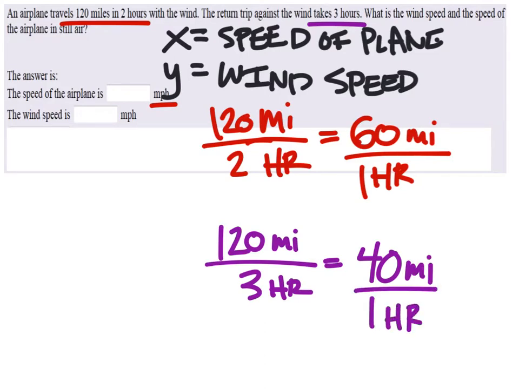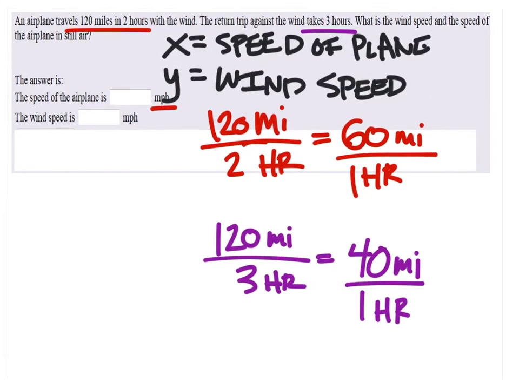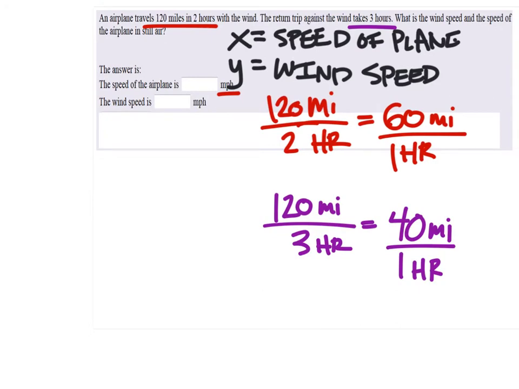Now that we have those two speeds, we're in great shape to set up two equations. The first one we have, let's look at an equation with the wind. The speed of the plane is X. Since it's going with the wind, the wind is pushing it forward, giving it added speed. So I'm going to add the speed of the wind. If you have the speed of the plane plus the boosted wind speed, what's your total? Equals 60. Because that's the speed of the plane with the wind.